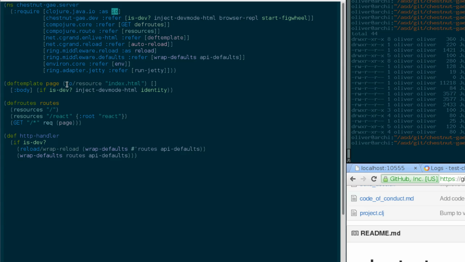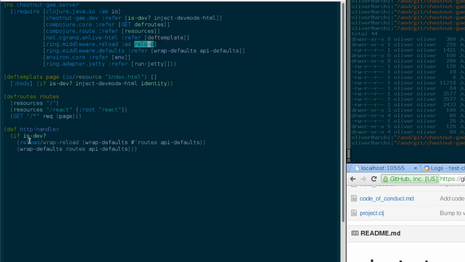IO is being used here. IsDev is being used. Inject dev mode is being used, but browser wrapper is not being used, so we remove it. And the Figwheel stuff is also not being used. Dev routes is being used. Resources, dev templates is being used. Auto reload is not being used.